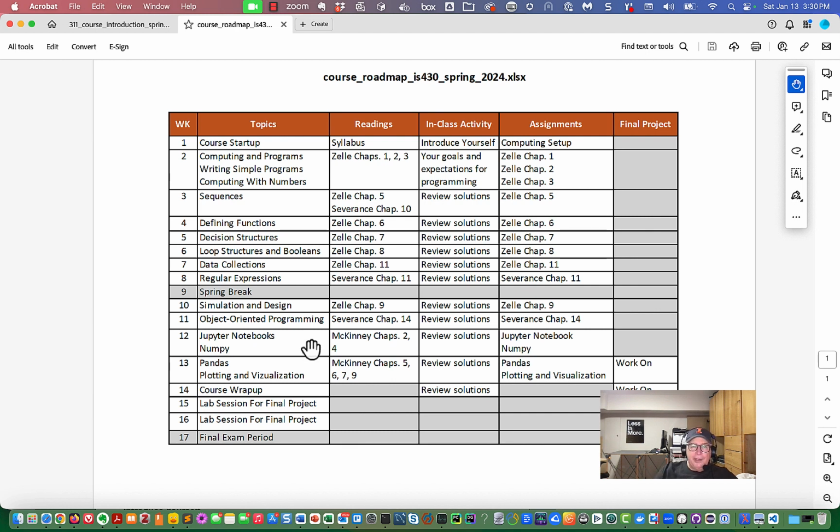what's kind of interesting is that these 2 modules, this week 12 and week 13, I share these with a course that I've been developing with Jenna Kim called Machine Learning Cloud, which Jenna and I are teaching in the spring of 2024. And so where this course ends in terms of Python, that's where that course begins.